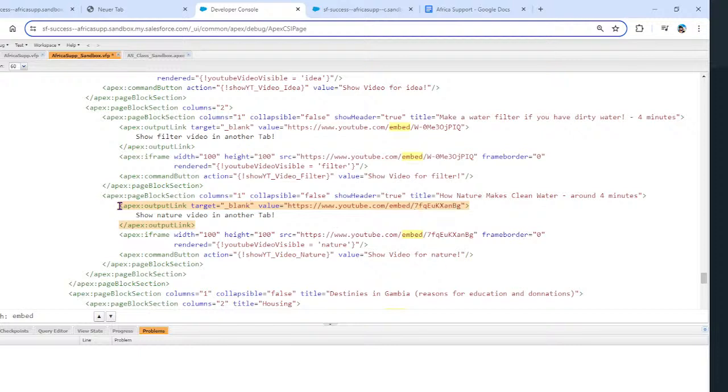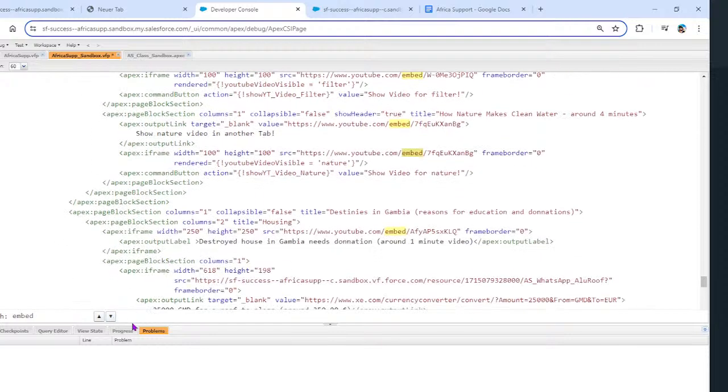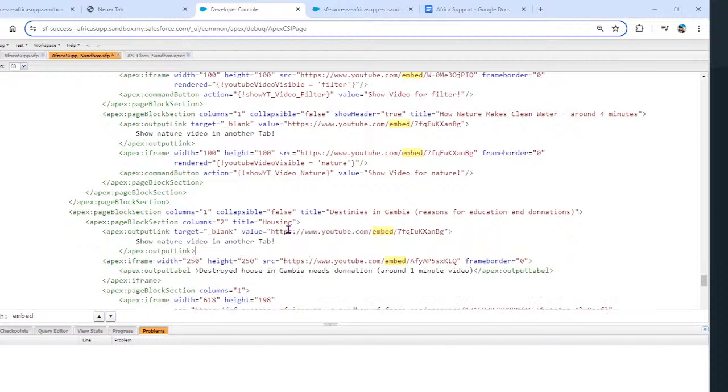Yes, the nature video. This one, output link. Yeah, output link, that's fine, and he has no output link yet, so we need to put it like this.